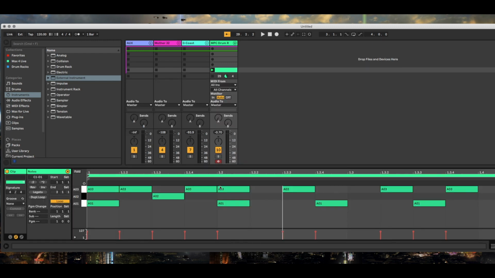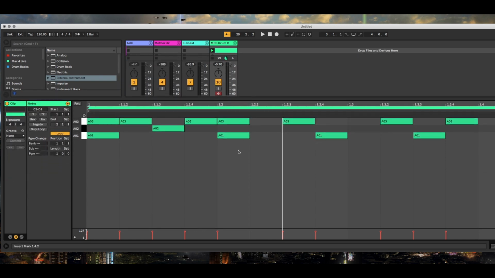So in doing so, let me just show you what's happening. Now, see how the MIDI note data shows up? We were never able to do this before just by using the MPC's internal sequencer. It would not sync up in a logical way to allow you to do it. But you can do it without arming the MPC software.